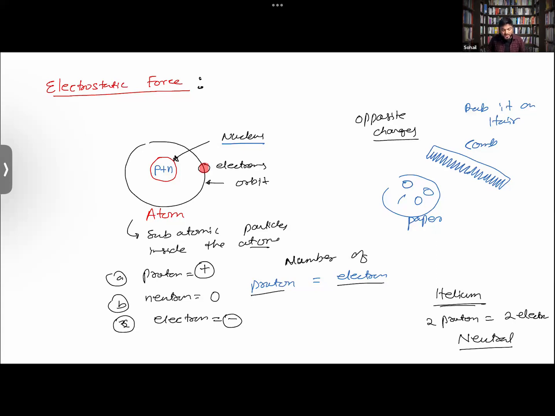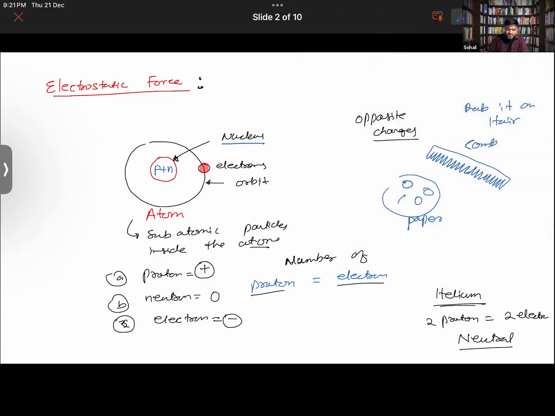The interesting thing about electrostatic force now is that a charged particle might also attract an uncharged particle. Like the paper, I haven't rubbed the paper onto any surface. I just rubbed the comb. So the comb developed some charges while the paper was basically neutral. Even if a substance is neutral, meaning having no charges, the objects will be getting attracted towards each other. So that is the electrostatic force that is acting.